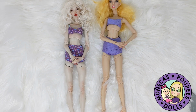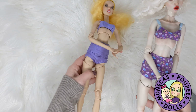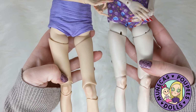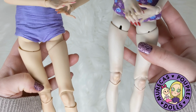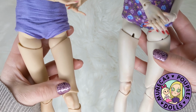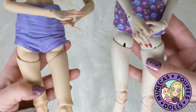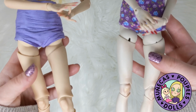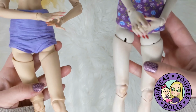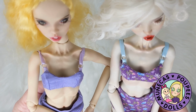The biggest difference for me, or there's two big differences that I notice. One is in the legs. It seems to me like body 4 has a little bit thicker legs than body 3. Now you can see there's a lot of muscle definition on the body 4. There is also on the body 3, but it's just a little bit more defined on the body 4. Now that being said, keep in mind that body blushing does make a difference and does bring those things out more. So whether it's when I feel it, I do feel like the body 4 is a little bit more defined.